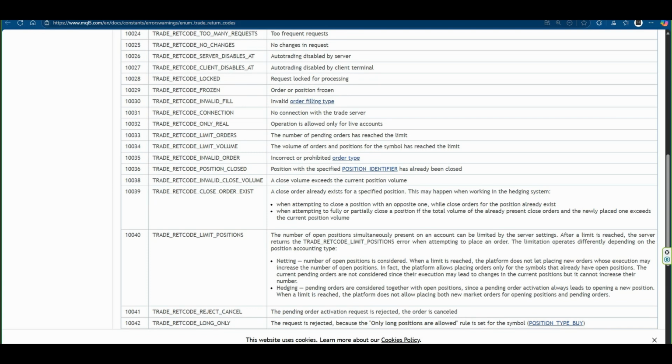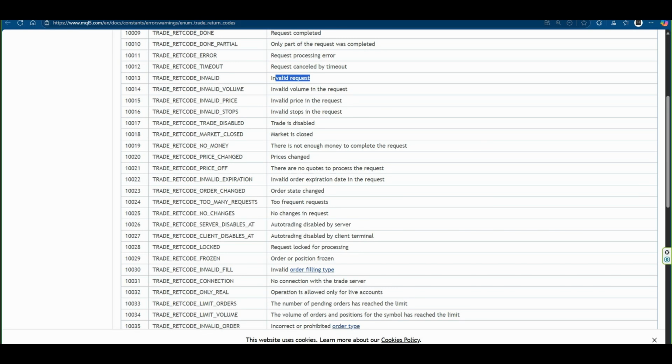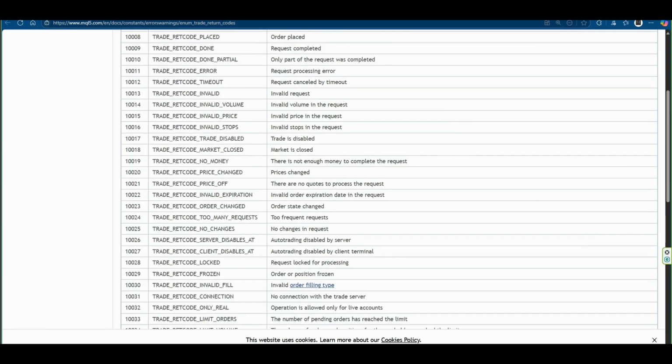So for example, this one here, 10031, it says no connection with the trade server. So you've got to figure out, okay, how am I going to connect to the broker? And here you've got invalid request. If that comes up and you're still not sure what it might relate to, you can actually Google that, and sometimes you'll get a bit more information as to what might be happening. So always be sure to just put into Google the error code that you get, and that should give you a bit more information. Sometimes it is worth, as mentioned earlier, just contacting the broker, send them an email, because sometimes there are settings in their back end that they need to set up before you can actually copy trade or run algorithms on their MT4 or MT5 platform.